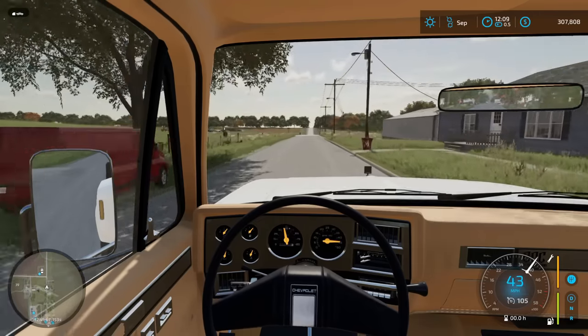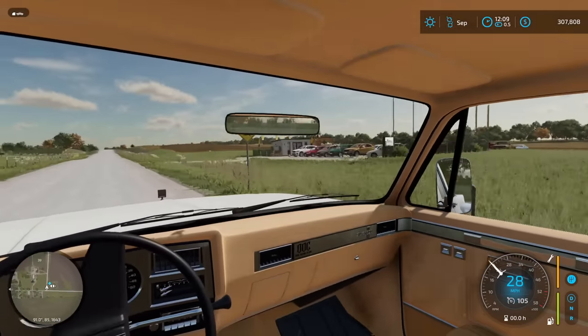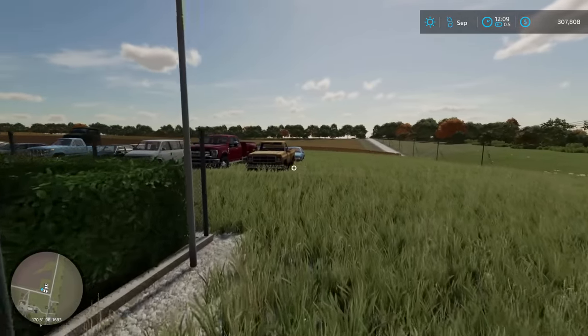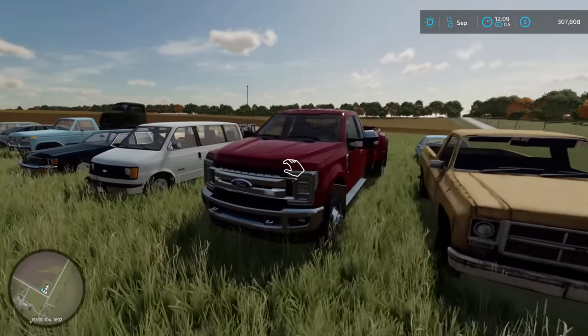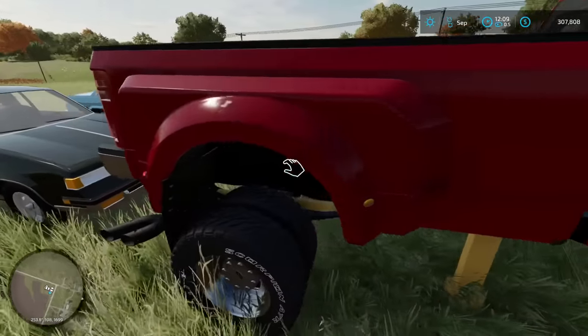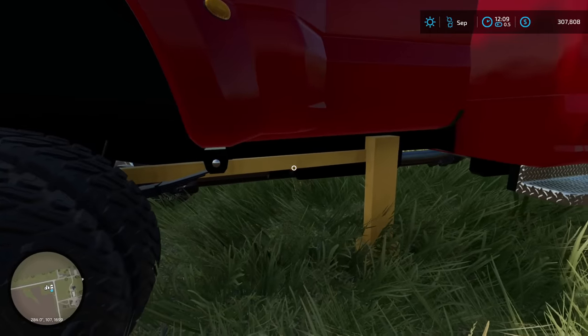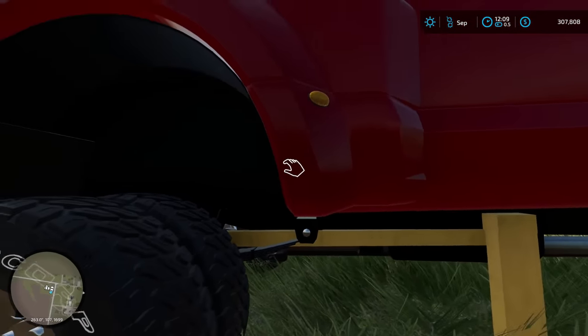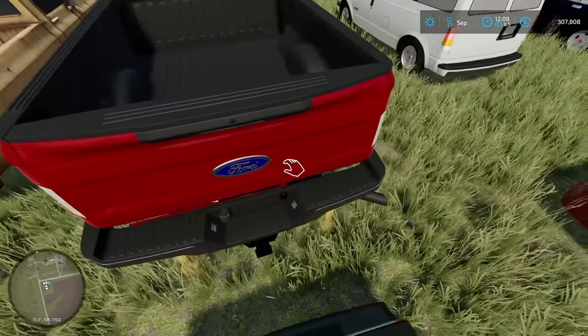We are coming up on Albrecht Motors — let's go take a look at our donor truck, which I believe is in the back. Ah yes, there it is. I'm not looking at the truck for the motor — we just need the bed. What's nice is that it is already up on some stilts, but we will need to move this thing around and get it on the trailer if we are going to buy it.